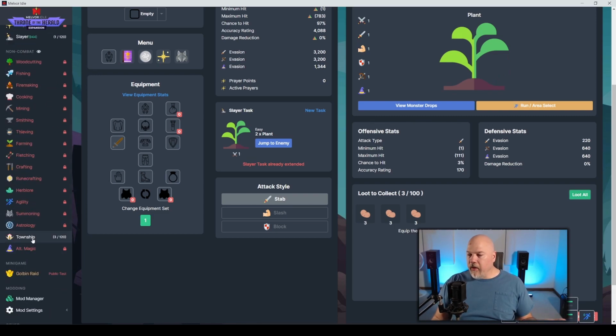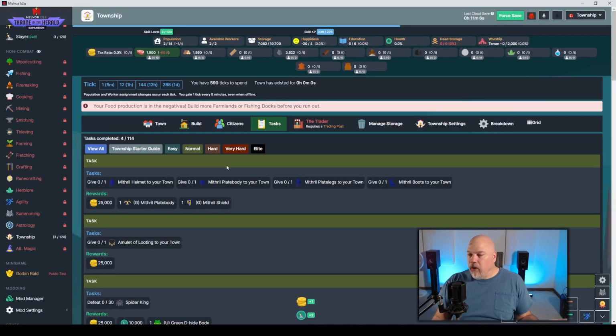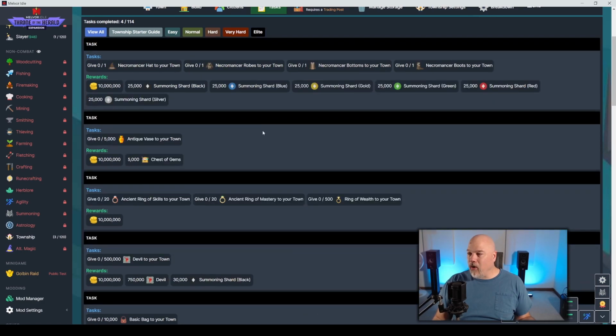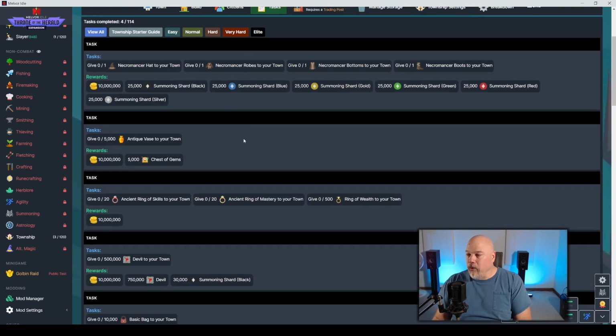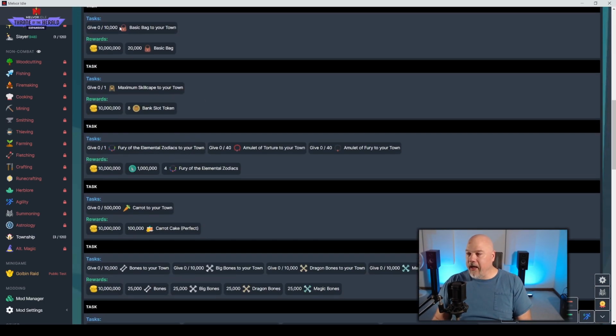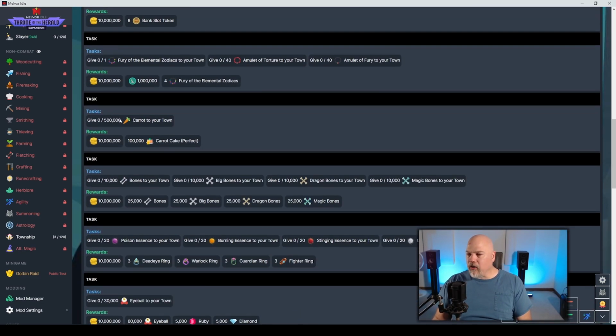And here's the other cool thing. With these tasks, there's no level requirement behind this. So I don't ever have to level up Township at all at this point to do any of these tasks. So if I can get into thieving and steal all these basic bags, there's 10 million gold. You know what I mean? Like, I can grow 500,000 carrots and collect this and just make tons and tons of money. So I think it's in my interest to work on this list and get this knocked out as quickly as I can.